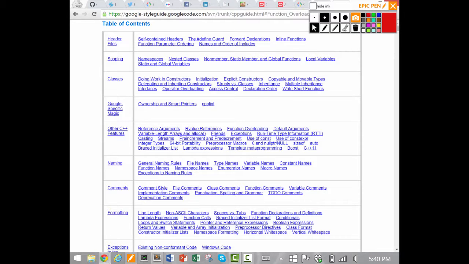But the thing is, you can write C++ without following this, right? As long as your C++ code compiles, you're good. But if you're working at Google, you want to follow the style guide, not just because you want to keep your colleagues happy, but because you want all the code Google writes to look the same, so that when some new engineer comes on, they can read it and understand it.